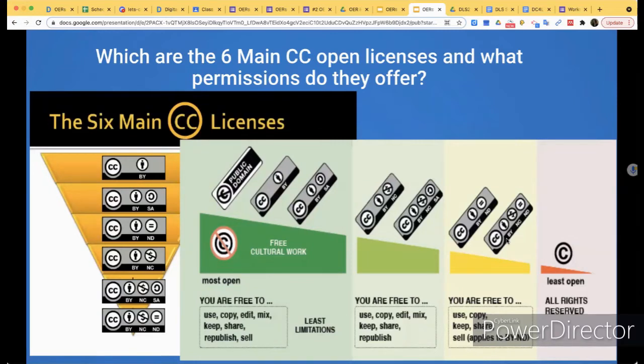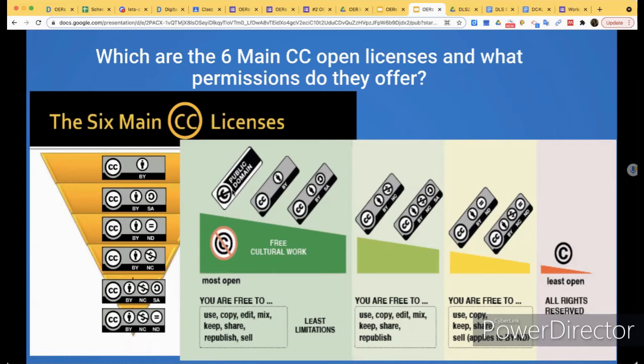One of them, the first one, says here public domain. There are some licenses. You can see this symbol, the public domain license. That means that you can use a resource and you don't need to mention any author, and you can do anything with this resource. You can also see a license that I think is not presented in this infographic: the CC0. It's the same thing. It means there are zero obligations or restrictions. You can do anything with this.